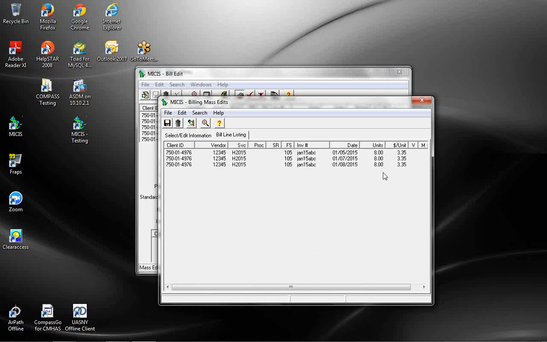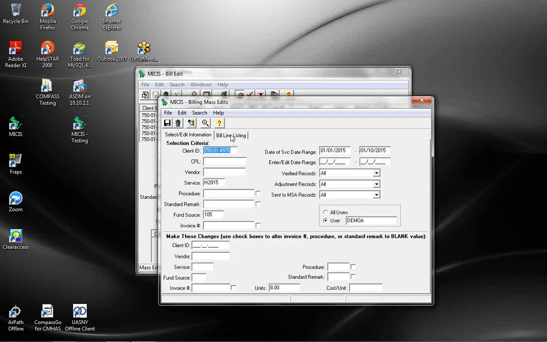So you have to play around with how you can manipulate Mass Edit to do what you need to do if you have bills that had edited already. But if you've already done a bunch of stuff to 1 month, then unfortunately you're going to have to go one by one in the bill edit module to make those changes, to the new bills only.